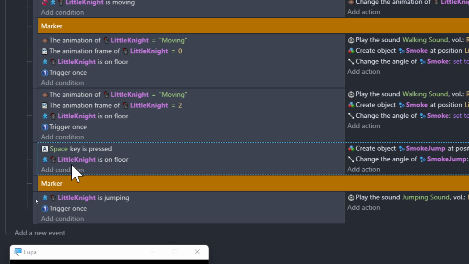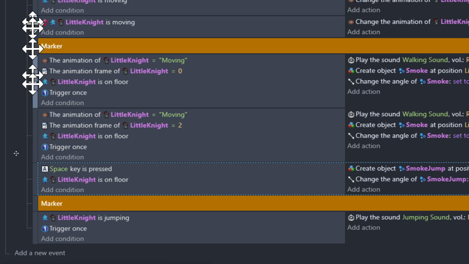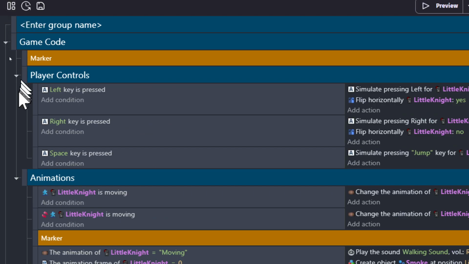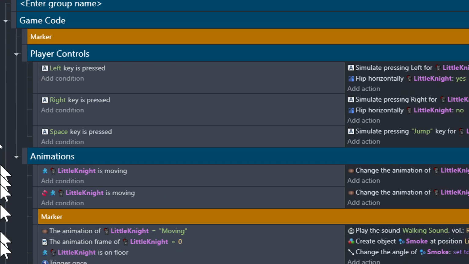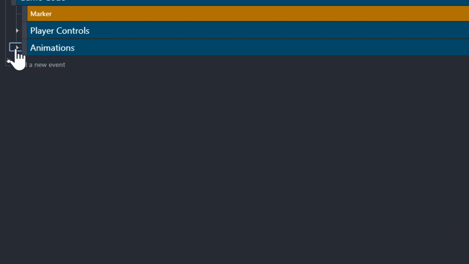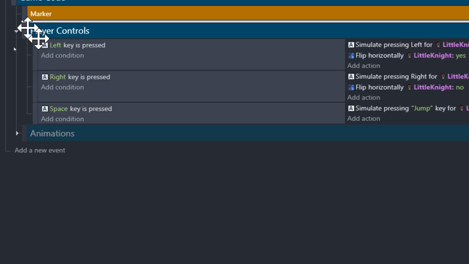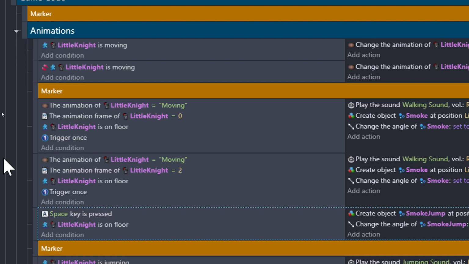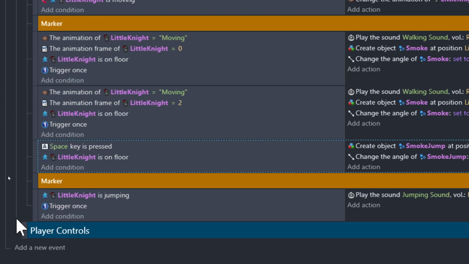Which would make sense. It makes perfect sense. So here's a note for the future. If this stops working, that's why. If the game starts being too heavy and he stops being able to do all of this at the same time, then we just need to put these above the thing. Actually, we're going to do that right now. And just like that, we do this first, and then we do that. And that's why event grouping is so good.